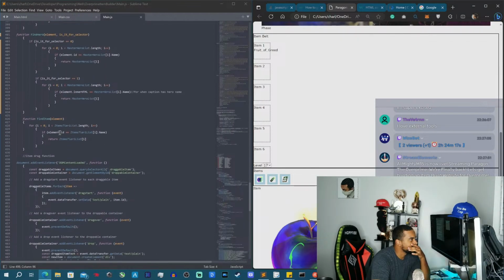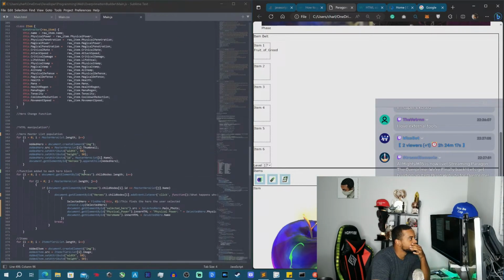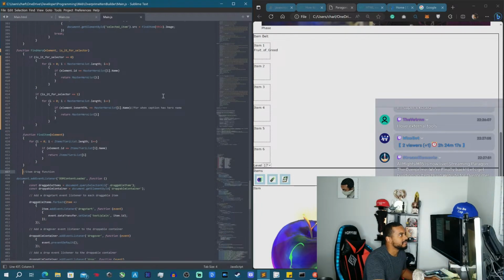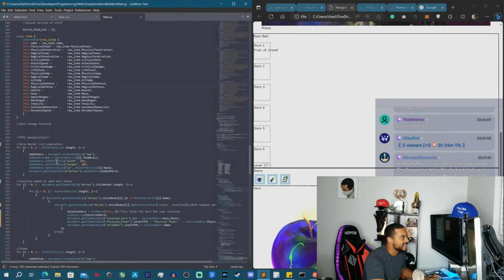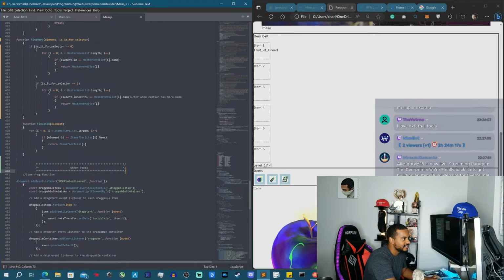Find item. Where did I put my draggable stuff at? It was a draggable function. Drag start. Here we go. Your item drag. I really need to make this a little bit bigger, man. Hold on. Let me grab this real quick. This is going to be important because I can't be really searching too much like that, right? Item drag function, right? So item drag logic.